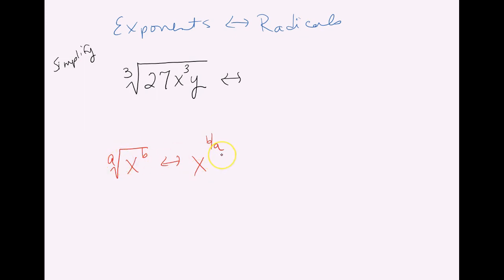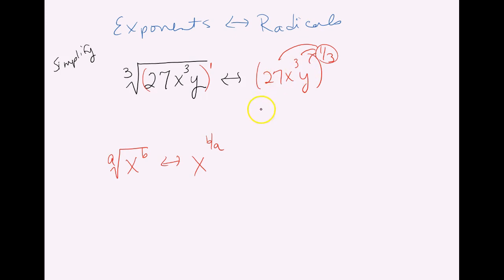So I'm going to do this rule with the above problem. Basically I'm going to take the 27 x to the third y, group it in some parentheses, and then I'm going to pretend that the exponent on all of this is just a 1, since I don't see parentheses already there, and so that becomes a 1/3 when I move it to the outside. Now in my brain or physically on paper, I need to distribute this power to all three things that are on the inside.